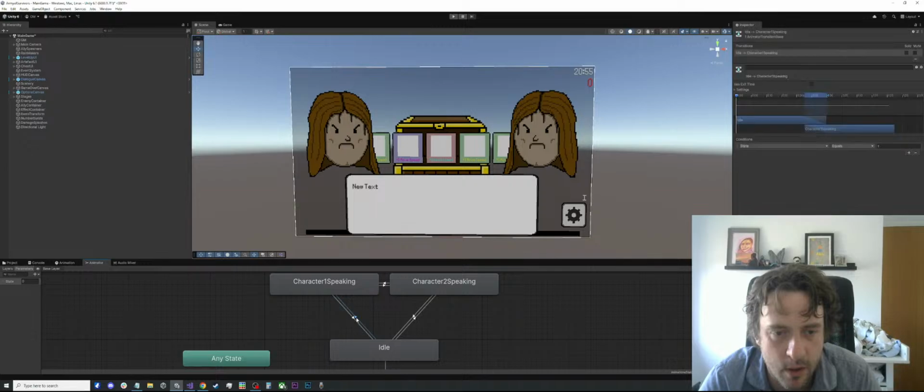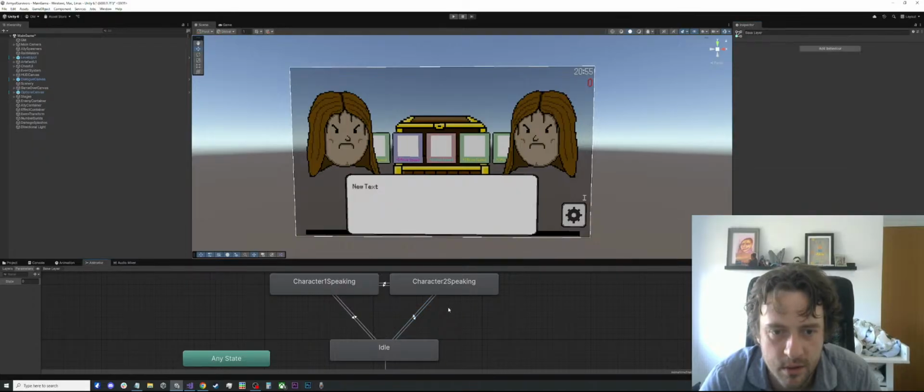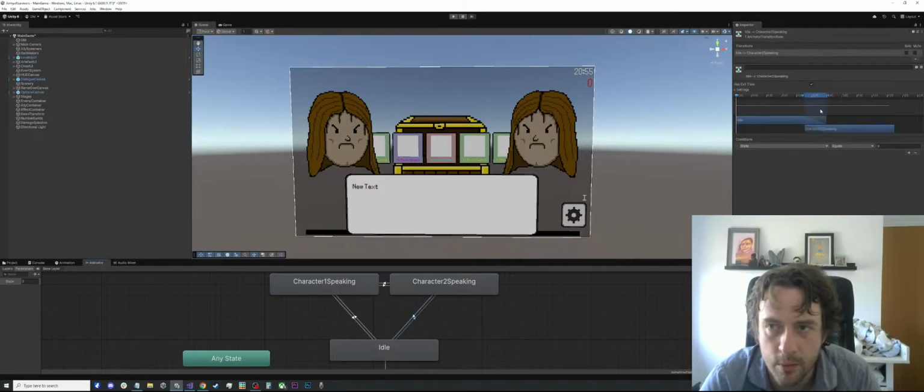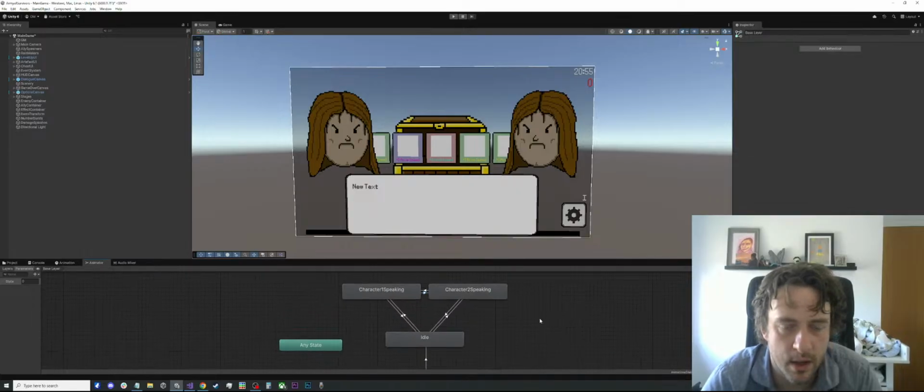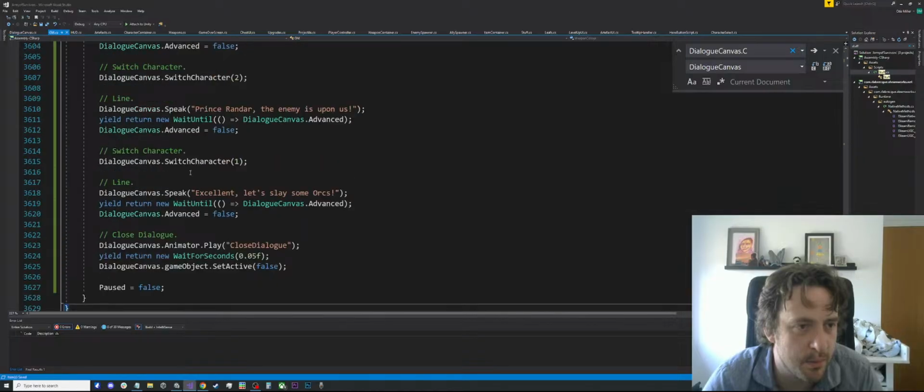And can I grab a few? No, I can't, so I have to do each one individually. Can I grab more than one? Has exit time, did that do it to both? No, it did it to the last one I selected. What a shame. So yeah, these should not have exit time. Okay, and the game should absolutely be paused.